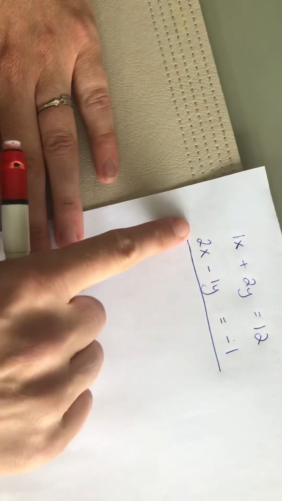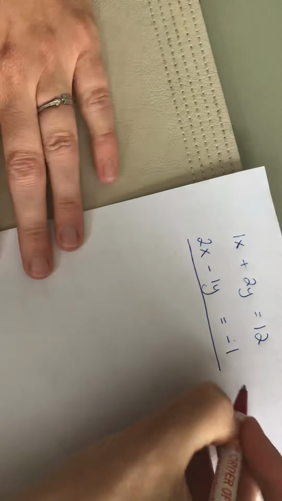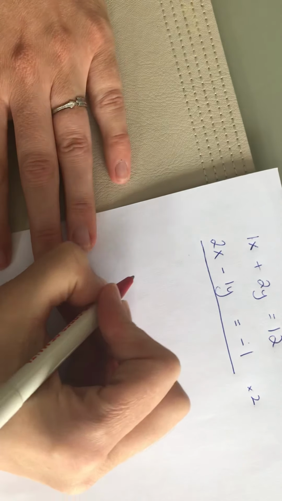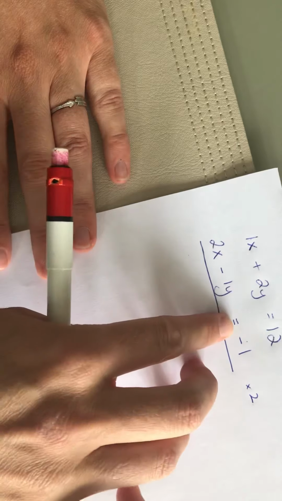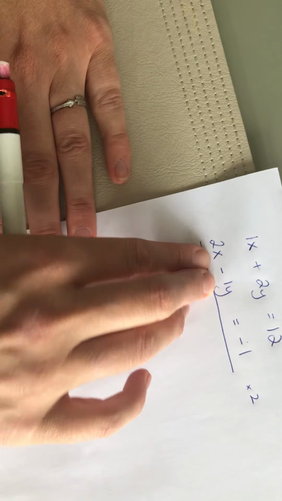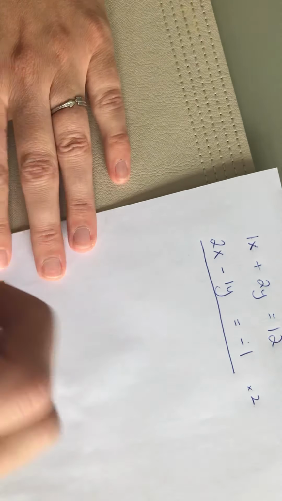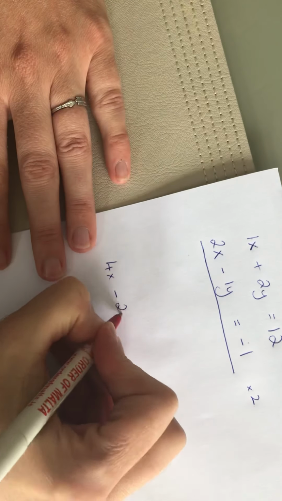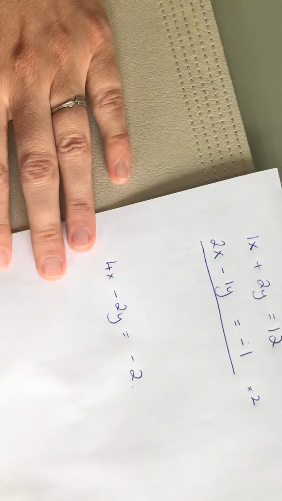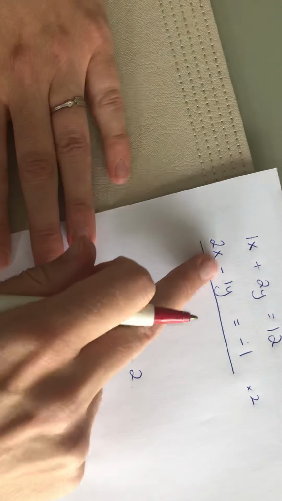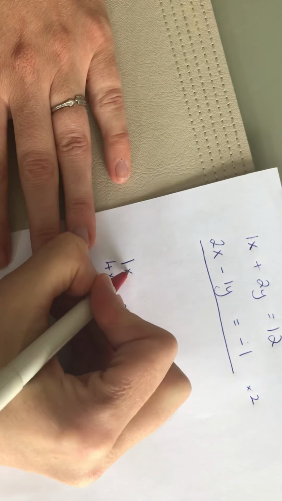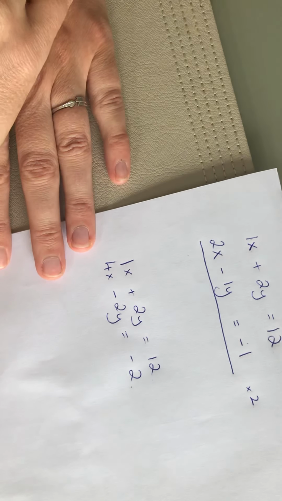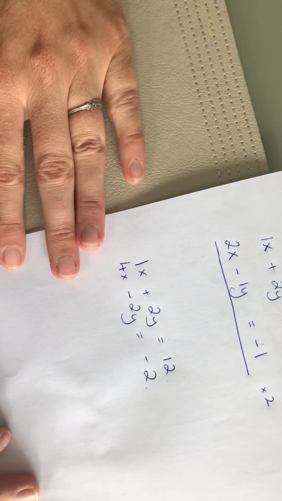So I'm going to multiply this whole bottom line by the number 2. And when I do that, because it's an equation, I must multiply the left by a 2 and the right by a 2 in order to keep it balanced. I'd end up with 4x minus 2y equals minus 2. And I'm going to leave my top line exactly as it is. Now I hope I've explained why I chose 2 there.